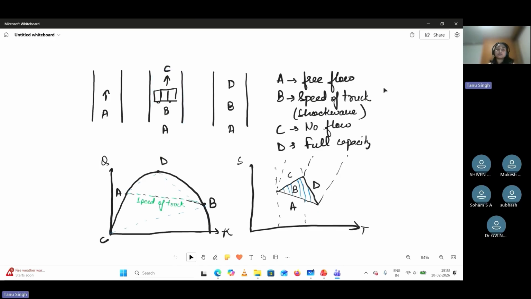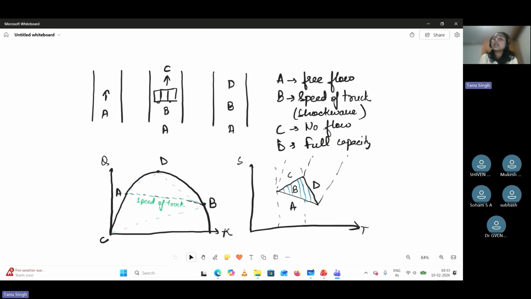There comes the B state. Then comes the C state, when the road is empty, as no vehicle is able to overtake. That is the C condition. And then comes the D condition, when all the vehicles will move with their free speed. They will accelerate as the truck leaves the road, and they will use the road at its full capacity. So these are the four different traffic states.